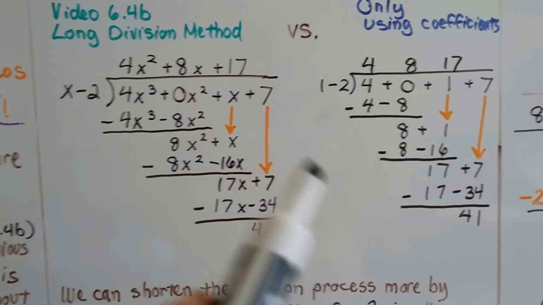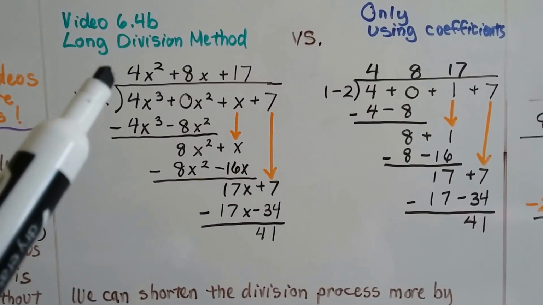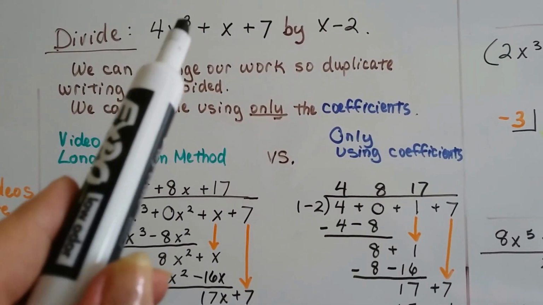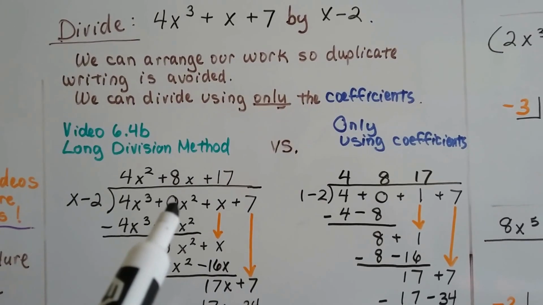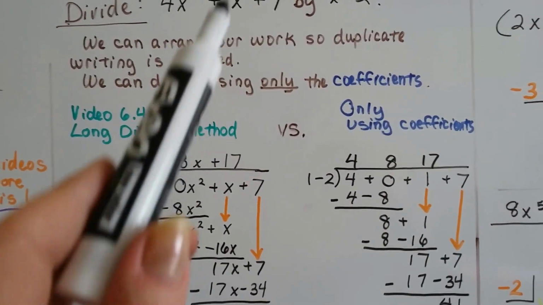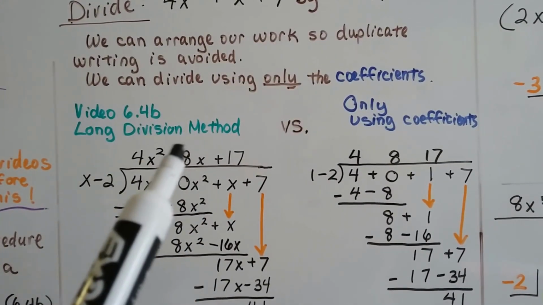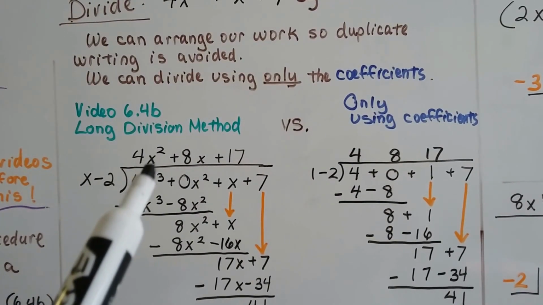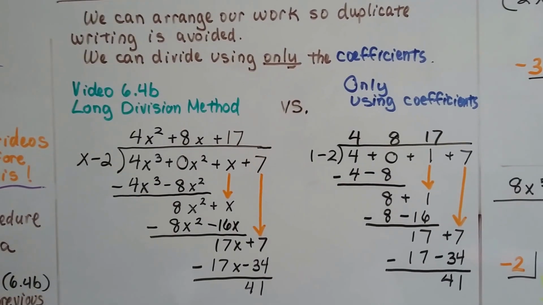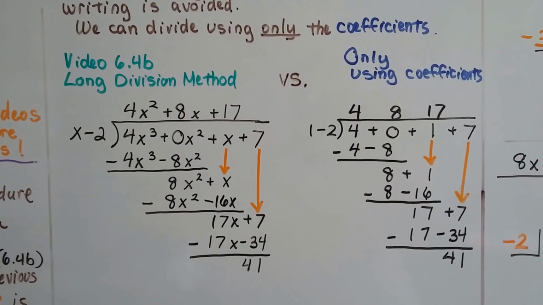Well, if we did this only using coefficients, notice that in this one, there was no 4x to the second power. So we put a 0 here as a placeholder. We learned that in the last video also. So we need placeholders if there's a missing exponent, okay? Because it has to go x squared, then x to the first power, and then the constant. So that's why that 0 is there. So if you haven't watched this video, you really need to watch it. Otherwise, this one's going to become very confusing.